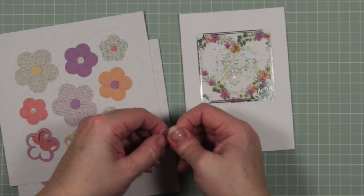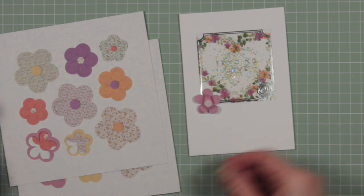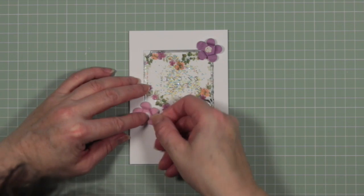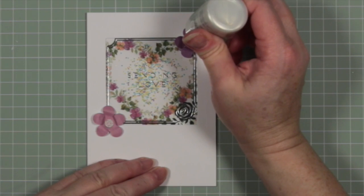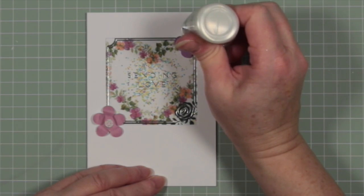Now I'm taking a couple of the flowers, these are the pop-out flowers, and I'm just shaping them using my fingers to give them some extra dimension, and I'm going to add some glue to the reverse of those and stick one in the bottom left corner and one in the top right corner. And once I've done that, I'm going to add a couple of drops of Nouveau Crystal Drops Ivory Seashell into the centre of my little flowers. When they're dry, my card is complete.